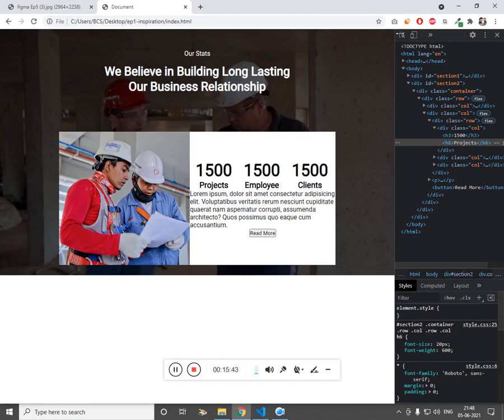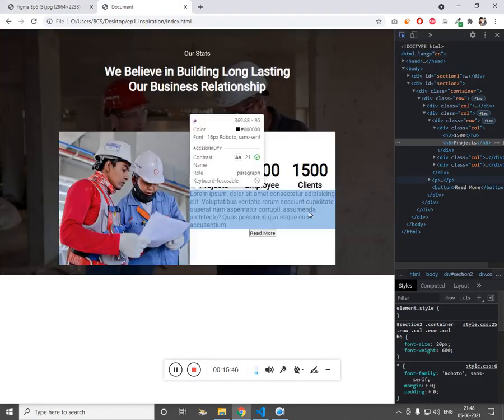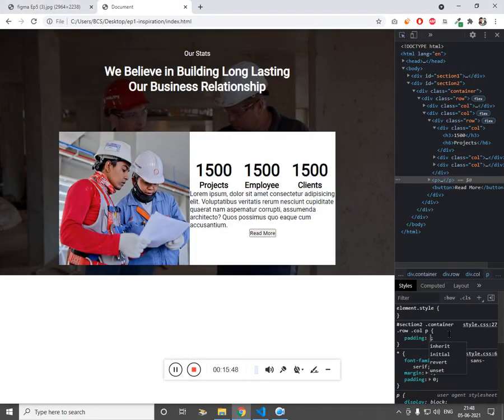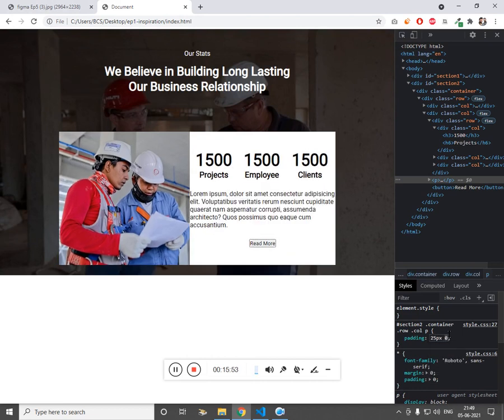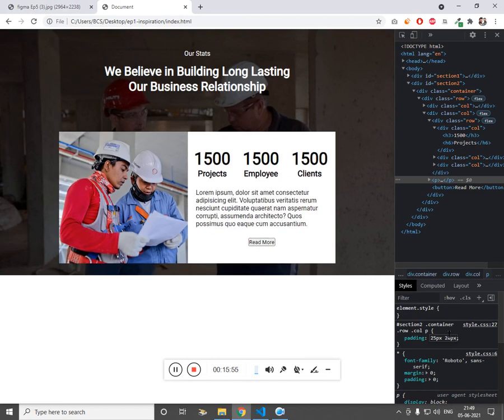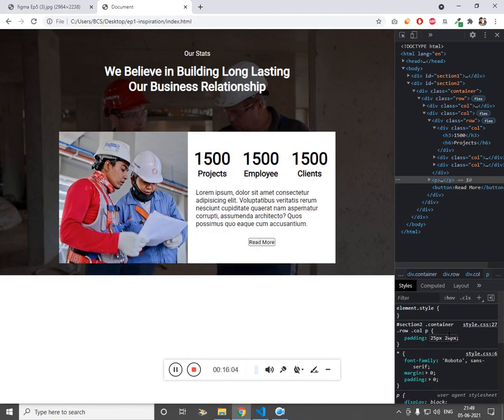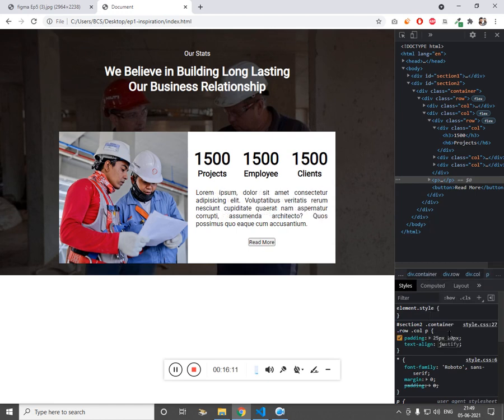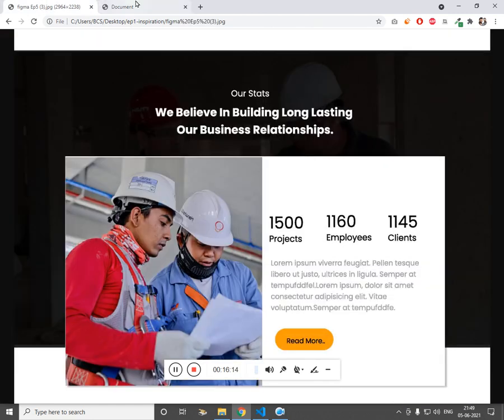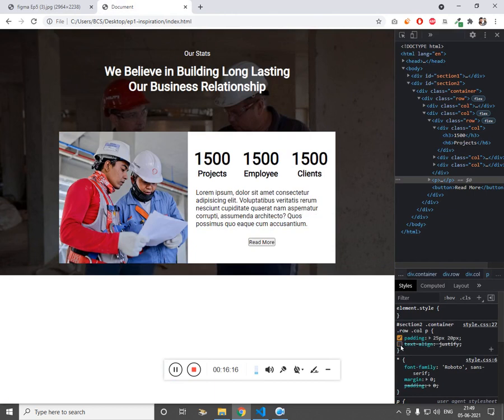Now the padding for the paragraph, top and bottom 25 pixel, left and right 0, so left and right 20 pixel. Justify text align, justify. So there is not text align, we don't need this.